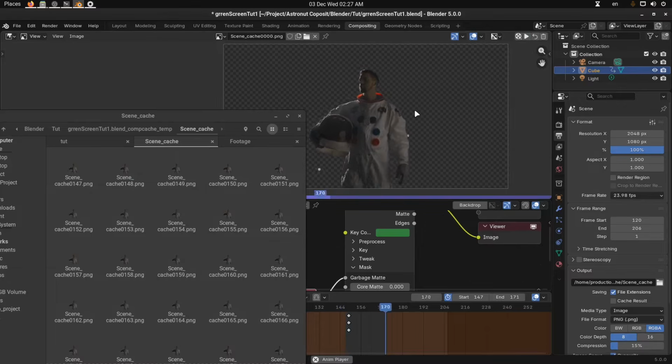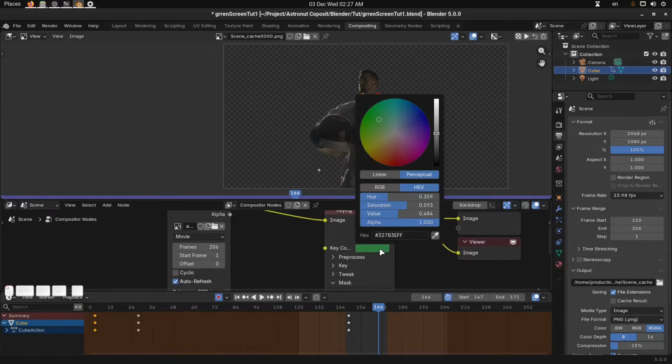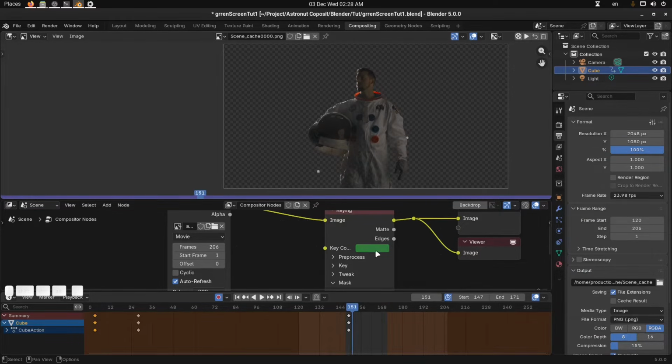So what does this button do? This button will go back to the viewer node, because if we play this, it's actually your cache file. If I want to change something and update it, it will not update because the cache doesn't know anything about this.